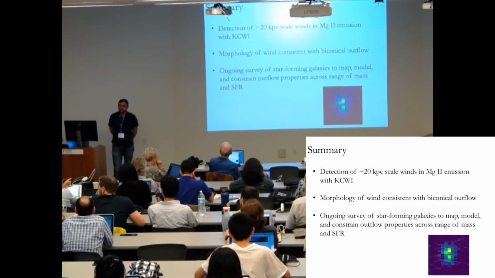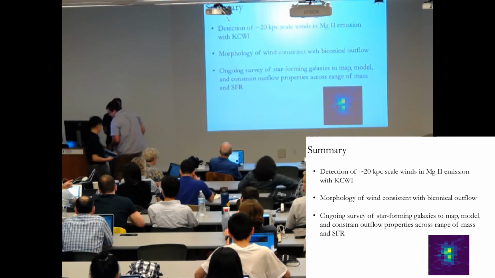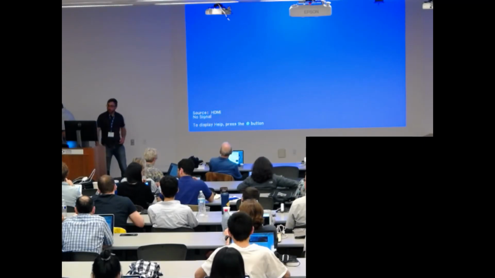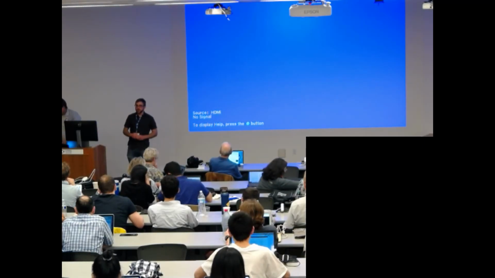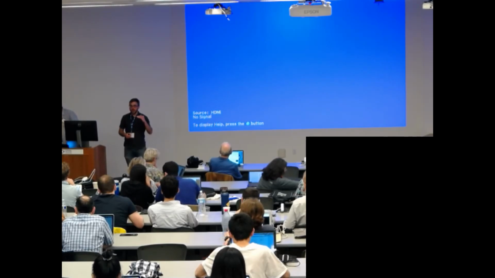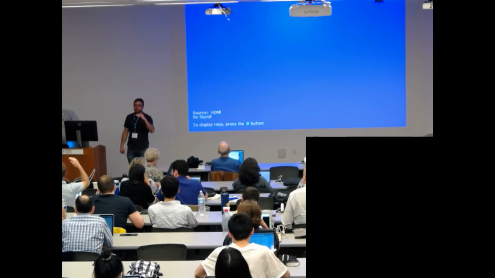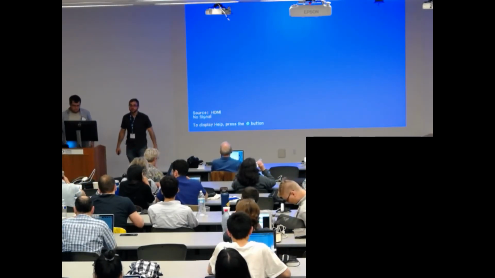I'm trying to connect the shape, the morphology of the flow to the morphology of the galaxy. Can you help me with that? Yeah, so I can show you offline, but essentially I've subtracted the morphology of the galaxy. It's relatively edge-on. And so the flows would be coming out either side. Yeah, along the minor axis. I just couldn't remember. Yeah, right.